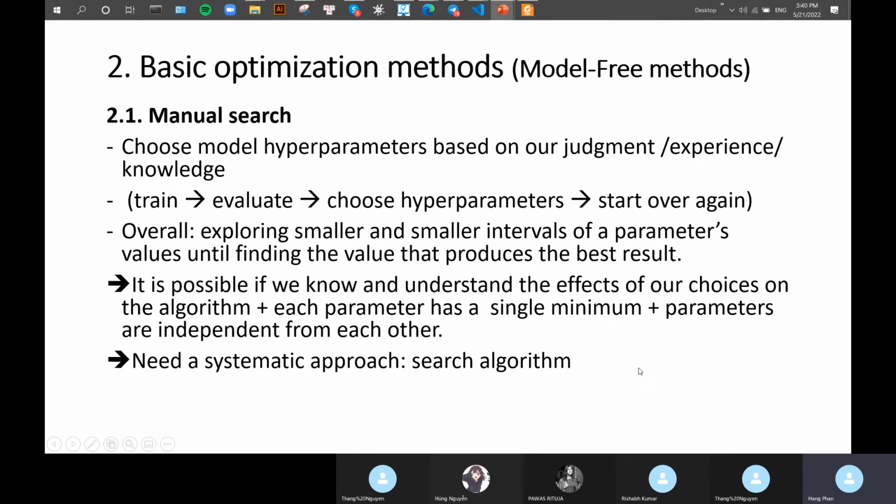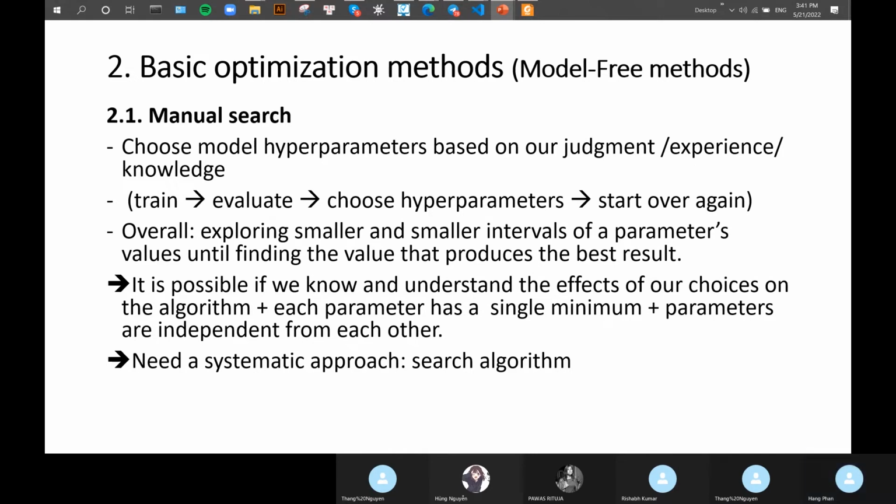Like you can start with a set of values. Then when you see a promising value, you can focus on it in the later iterations. And this method is possible if you know and understand the effects of your choices on the models.